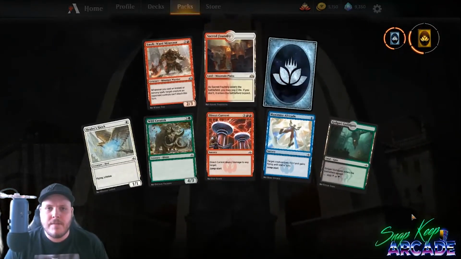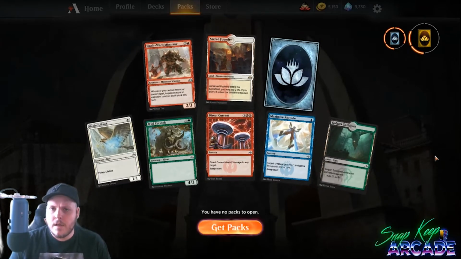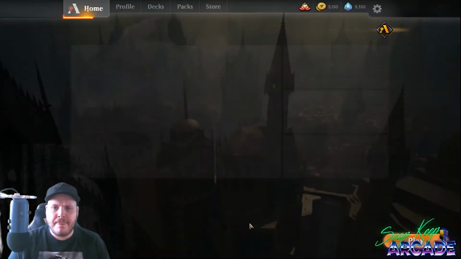Sacred Foundry. That means I have 4 of those. That's good. Didn't know I had 4 of them.